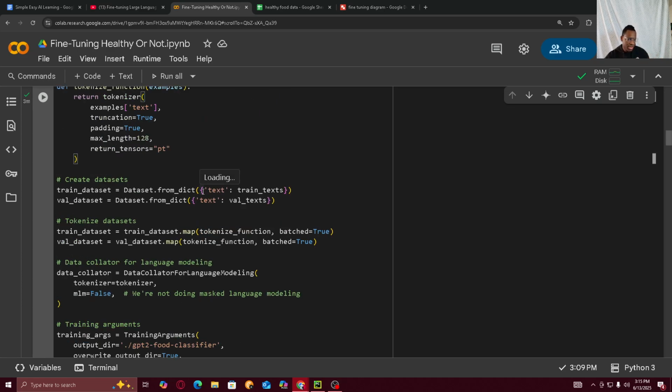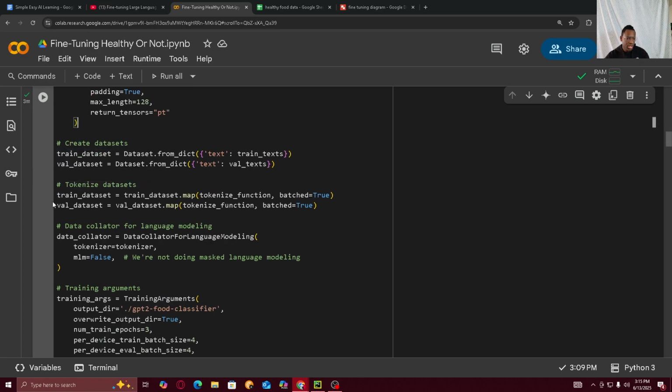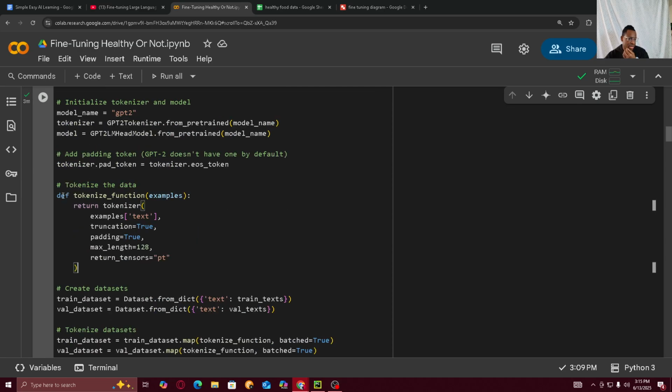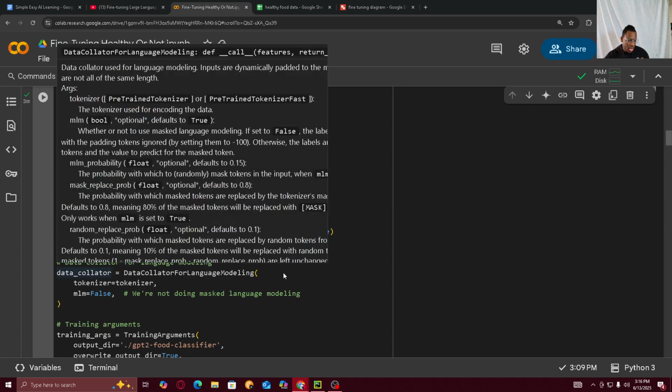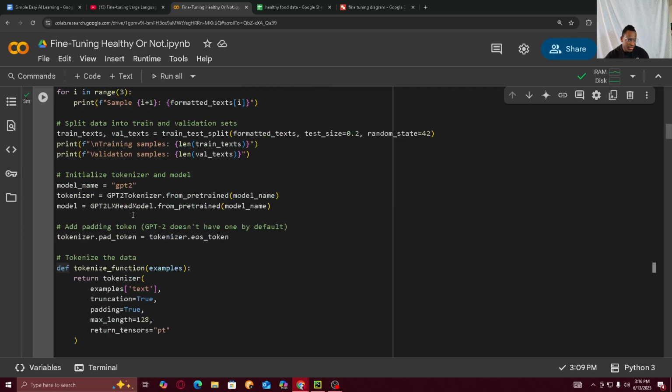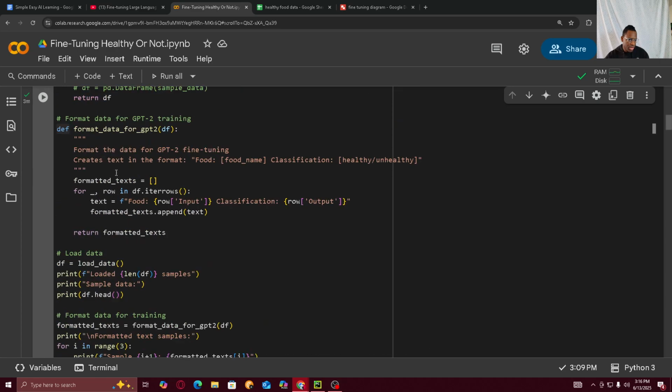Create data sets. I already said this. This is the training and validation set. Tokenized data sets. We're translating the data sets now so that the AI understands. And remember, the df is creating that gun, and now we're using the gun. If you see a df, that means we made something, and we're going to use it later.